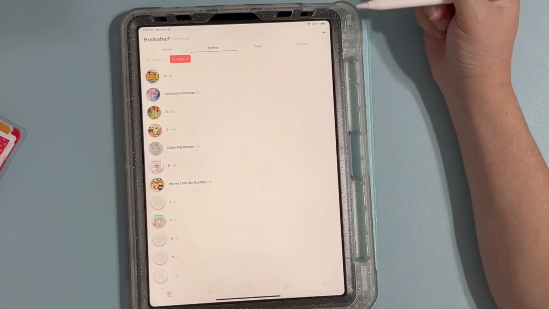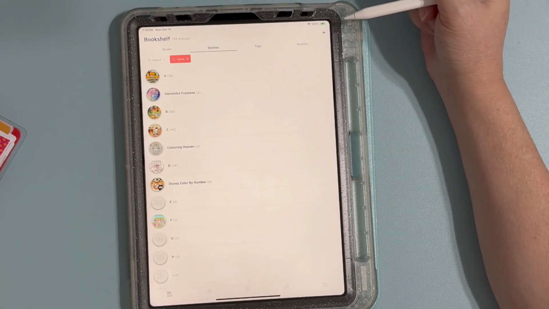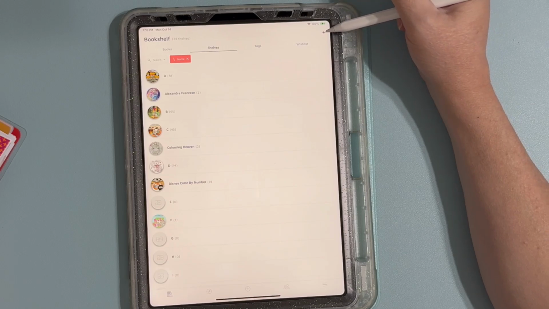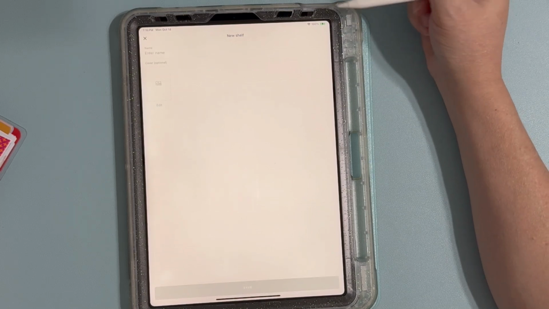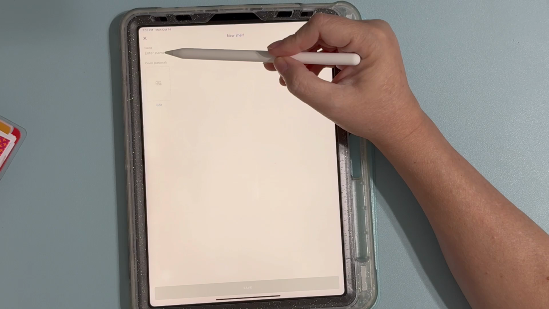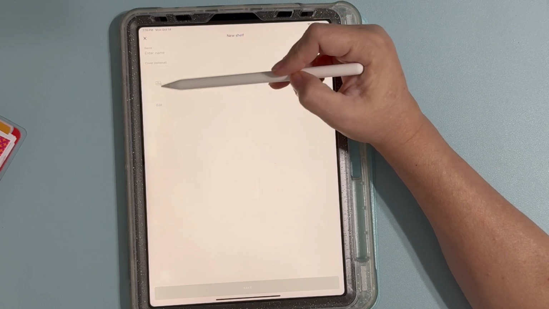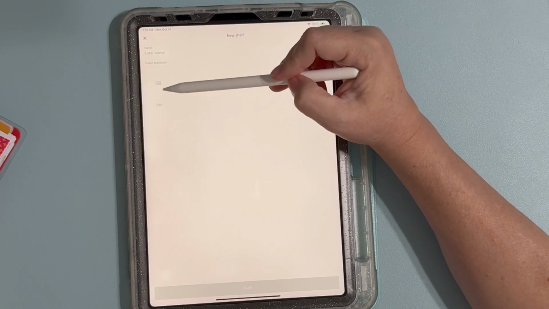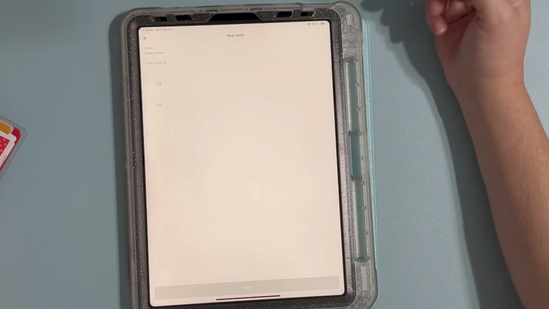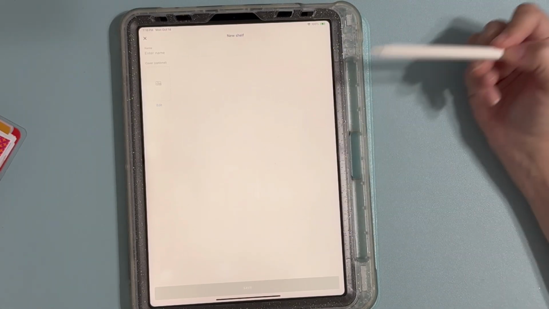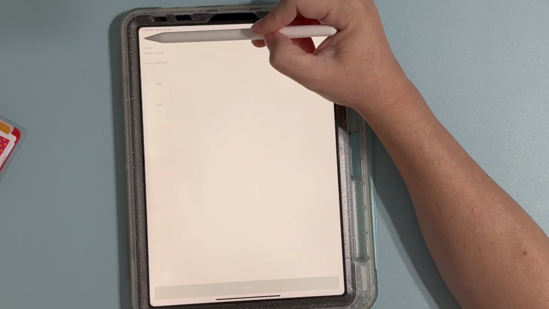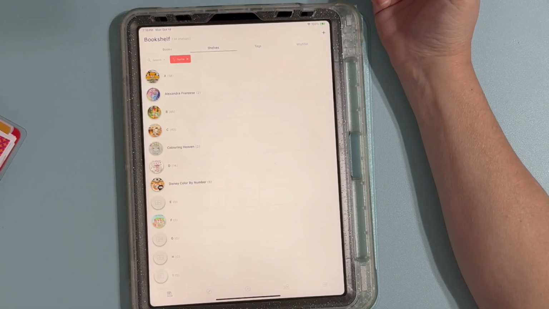Okay, so we're going to add a book. Now, if you add this button up here, this plus adds a shelf. So you create your own shelves. So in order to add a shelf, you hit add, and then you're going to enter the name of the shelf, and you can give the shelf a picture if you want. It kind of puts its own picture in there once you start adding books, and then you're going to hit save. I don't need to add any shelves at the moment.